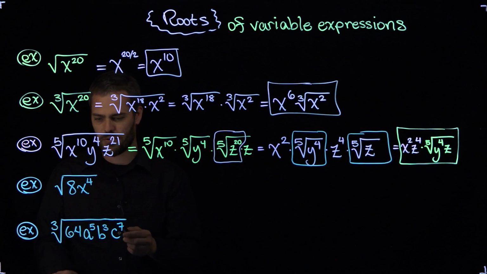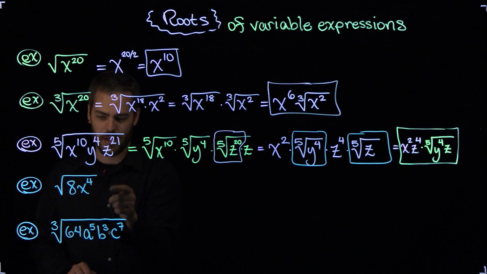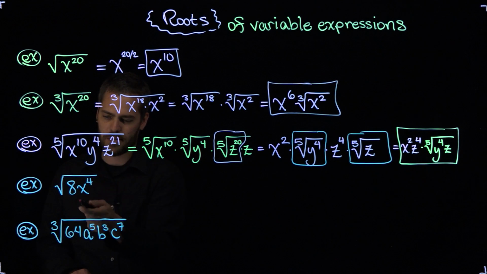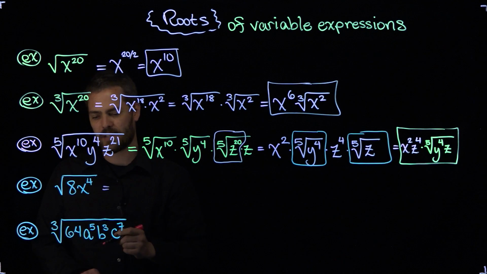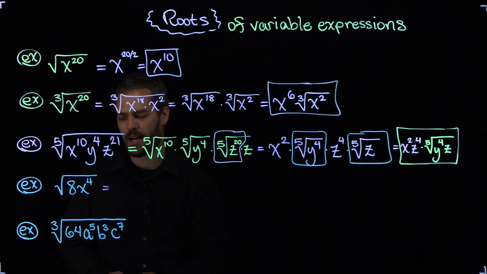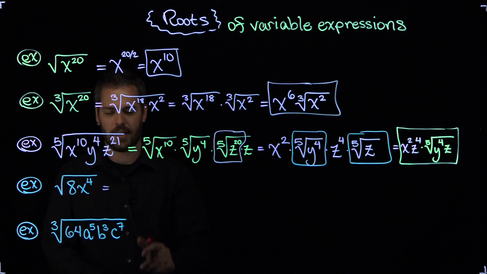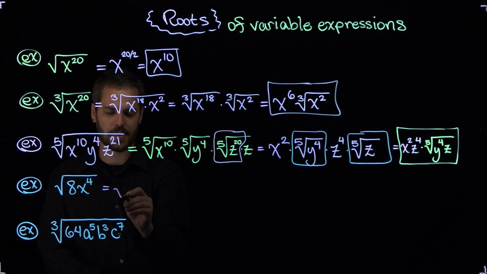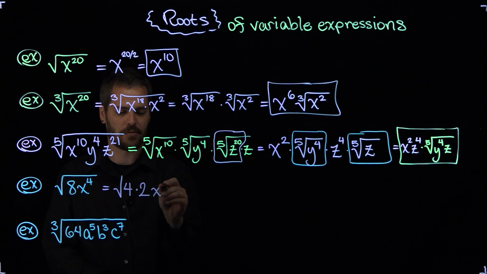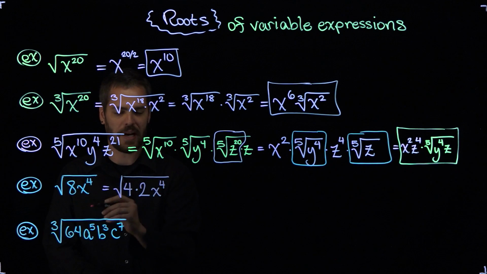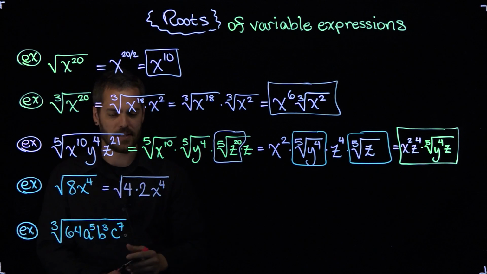The square root of 8x to the fourth. We're talking about a square root, so in the number 8, I'm looking for a number that is squared. In fact, I'm going to look for the highest perfect square number. And I'm going to say that that's 4. So this is going to be the square root of, instead of 8, 4 times 2. I'm going to leave the x to the fourth alone because it's already an even power and the power is higher than the index.